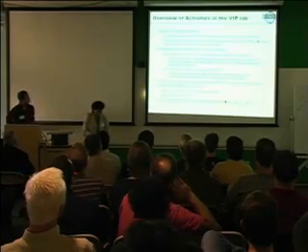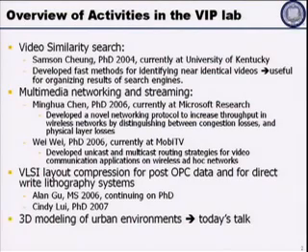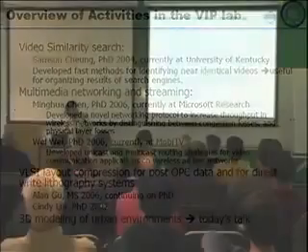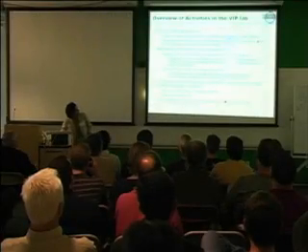Okay. So just before going into the details of that, I wanted to quickly give an overview of other projects that have been going on in my lab over the last few years. Being at Google, I can't not talk about video similarity search. This is a thesis that was done by Samson Chong in 2004, where we recognized nearly identical videos in a very, very large database of videos. There's quite a bit of work on multimedia networking and streaming, especially over wireless. Some work on compression of VLSI data, and finally 3D modeling of urban environments, which is something I'm going to talk about right now.